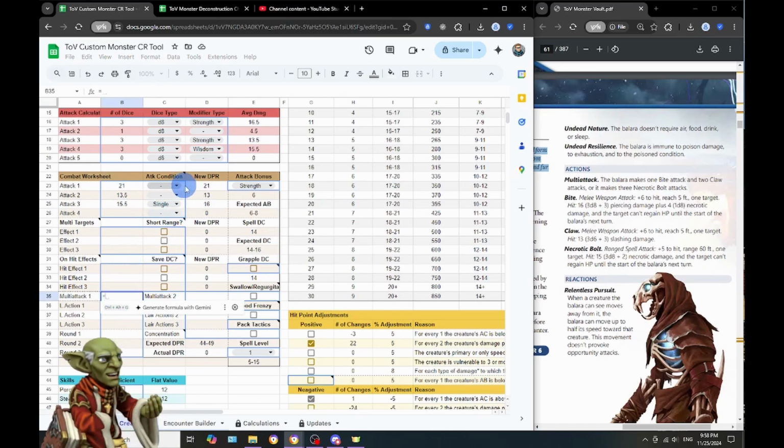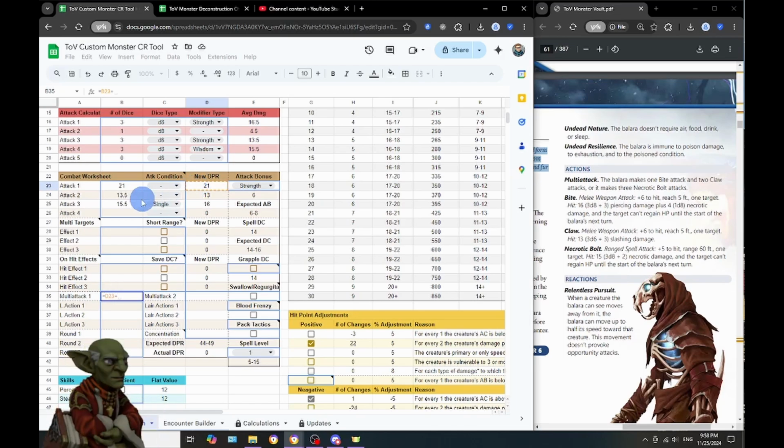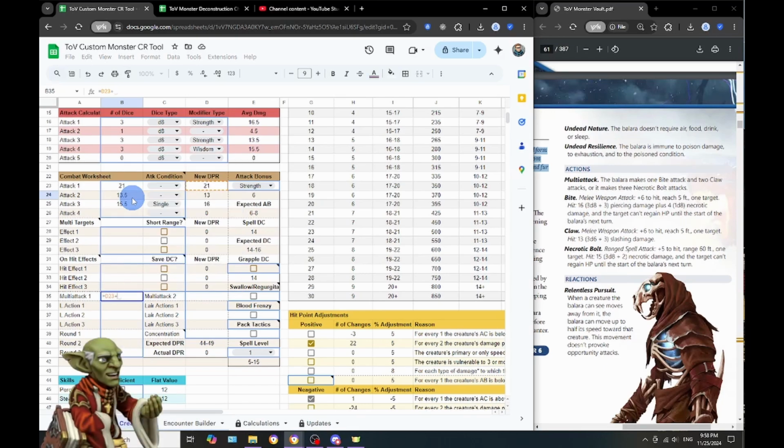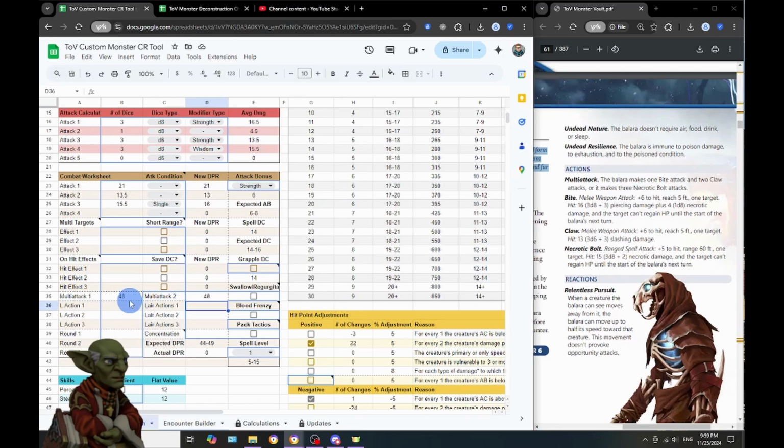We have the 21 plus the 13.5, because we're making, actually, we have to do, excuse me, we can just do it like this: 13.5 and then another 13.5, because we're doing the claws, the 2 claws and 1 bite. Or we are getting 3 necrotic bolt attacks, and I gotta use this, times that by 3, and ironically enough, they're exactly the same. I was not expecting that.